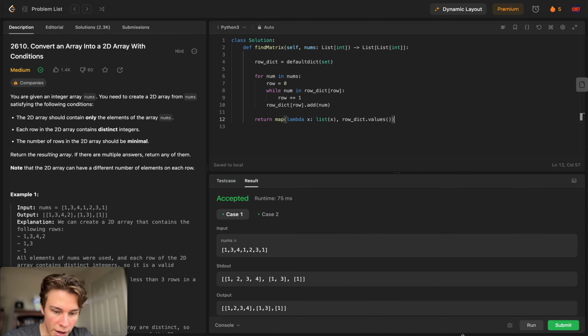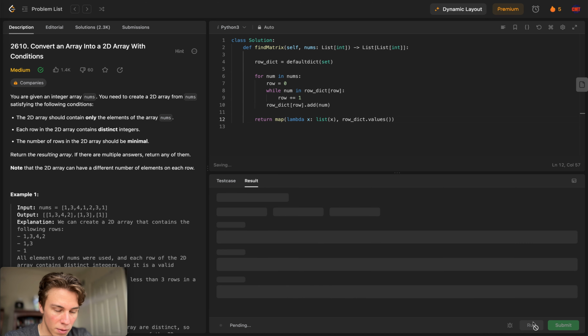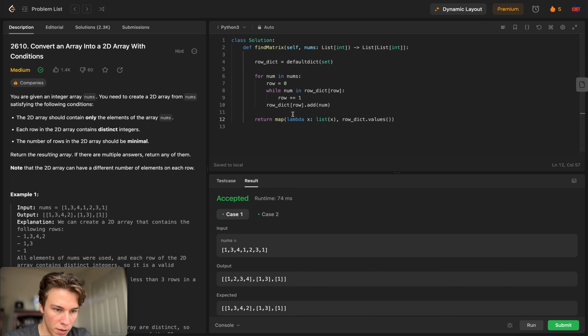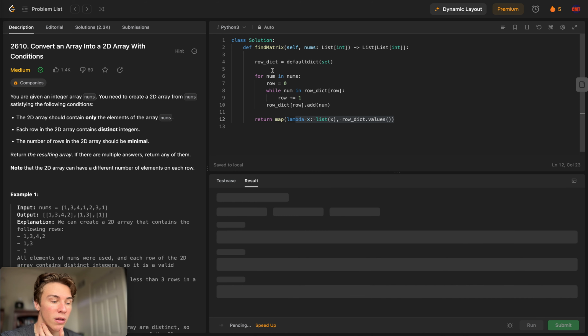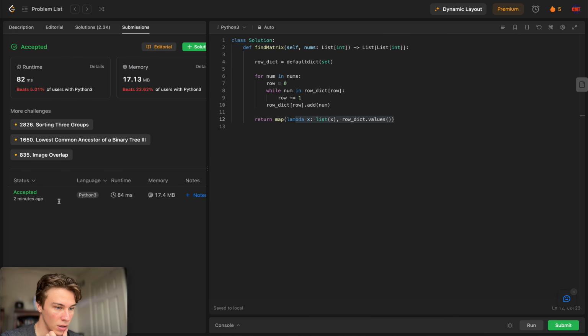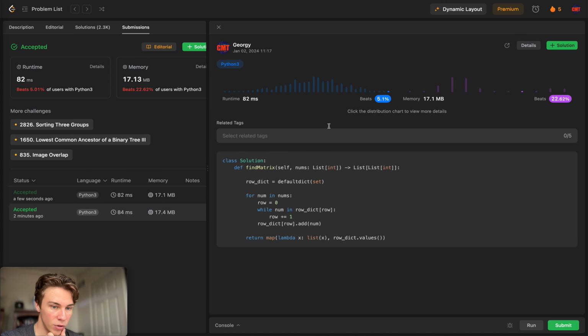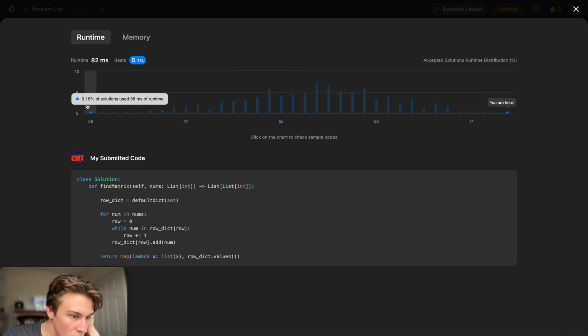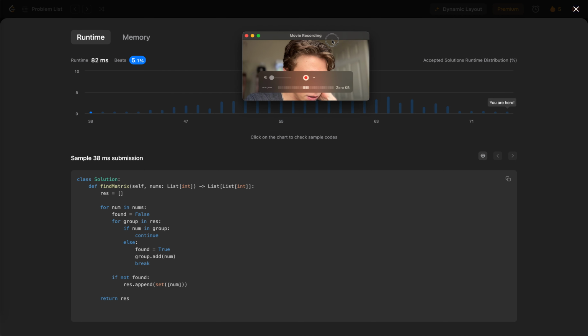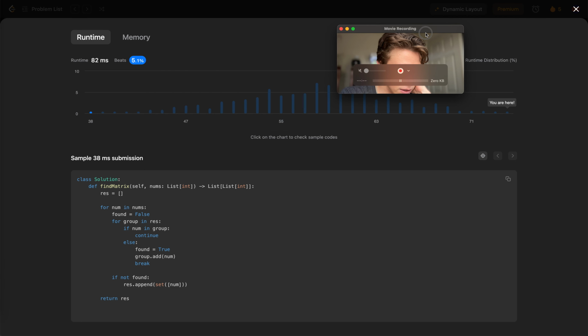So actually this could also work, I believe. What's not going to work is if I don't map, or if I don't cast a set into a list. But here I'm getting away with basically not needing that res entirely. And unfortunately that doesn't run any faster. Let's see what is going on here. Res append set.